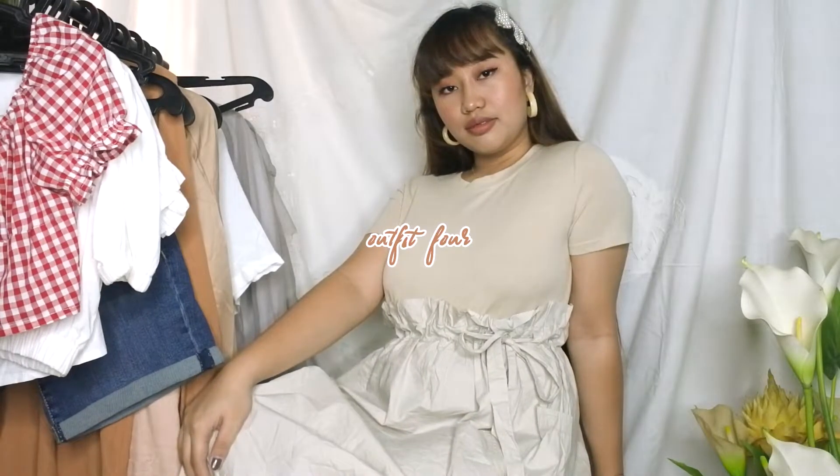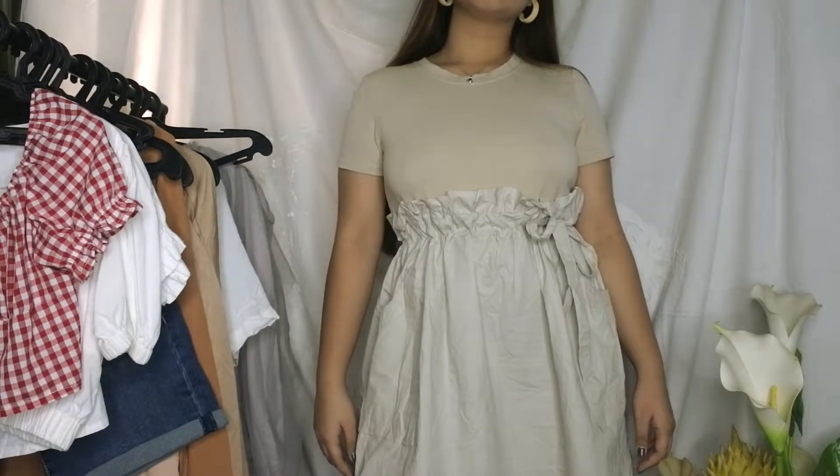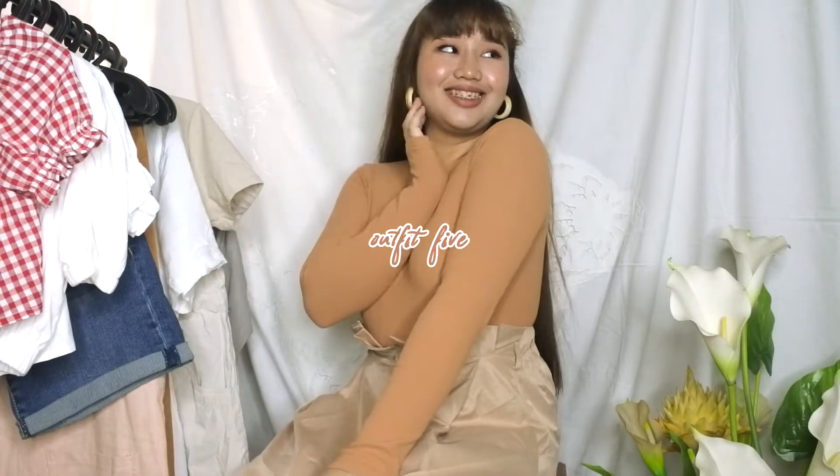Another gem from an ukay store — and you might think these are separate pieces, but this one is actually a dress. I was really in the mood to hoard anything beige, brown, or khaki. It's somewhat an A-line dress but I'd say it's a high-waist skirt attached to the top. Anything high-waist helps because it hugs the waist and gives a wide proportion below, giving you a curve just like an A-line. It's a plain beige shirt with mid-length ruffled bottoms and you can adjust the bow at the side.